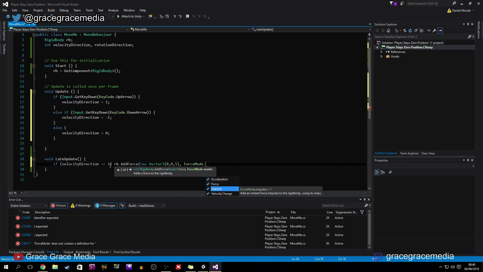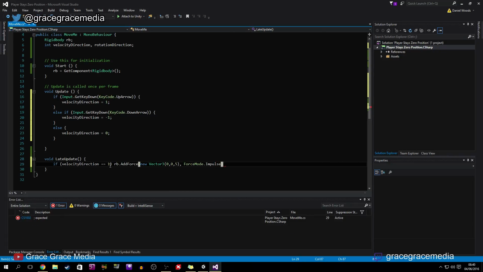We'll have an instant force. What's that force? Continuous force? No. So acceleration, adding on there, using its mass. Oh, acceleration ignores its mass. Okay. Anyway, we want an instant change to force. So it'll always be 5 pixels per second. I'll be moving him.